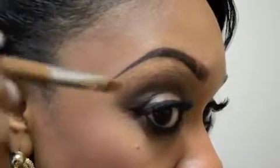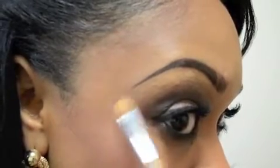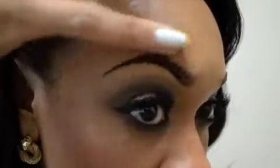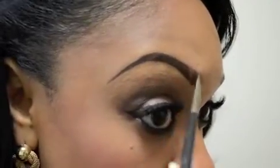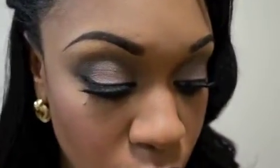Next, go ahead and clean up the upper part of the brow. Just like you did at the bottom, stay as close to your brow as possible just to get a nice clean shape. And you're not trying to create a shape with your brows that's not there if you want them to look natural. However, if you do want them thicker, you can overdraw your brows if you wish. So just make sure, especially if you are using a lighter concealer, to blend it into the foundation that you're wearing. Next, I'm just taking any leftover product on my brush and just kind of blending. And you can also just take your finger and blend as well.